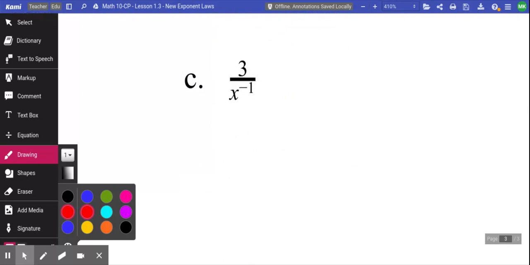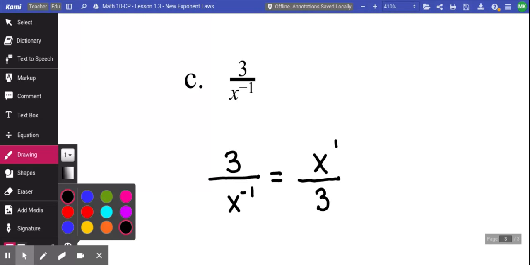If we look at C, what I saw a lot of was that people took this and they said, that's a negative exponent, move it to the top, and they also move the 3 to the bottom. That is not correct. The reason it's not correct is because this 3 has a positive exponent. Therefore, it should not move. It should still be on the top of my fraction when I've done my answer.